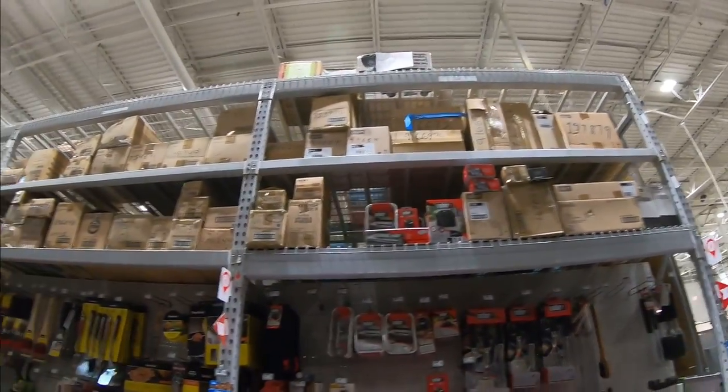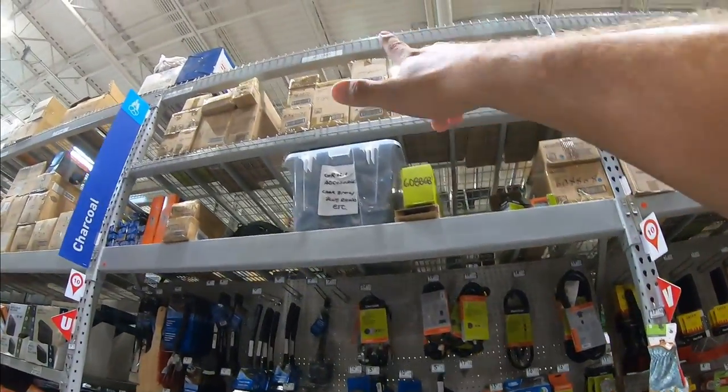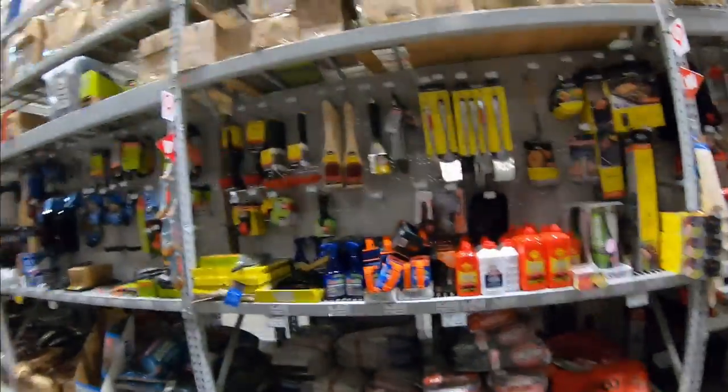He did scan the barcode and it said they have two. The last three items we're looking for are in location 455. We're checking top stock but we're not seeing any thermometers down here. There is a grill triangle brush up in 455. The item was last sold in December of last year, so it's been eight months since they've actually sold it. There are many factors that go into play — the count could be off, they could have gotten stolen, or they could be in a different location.